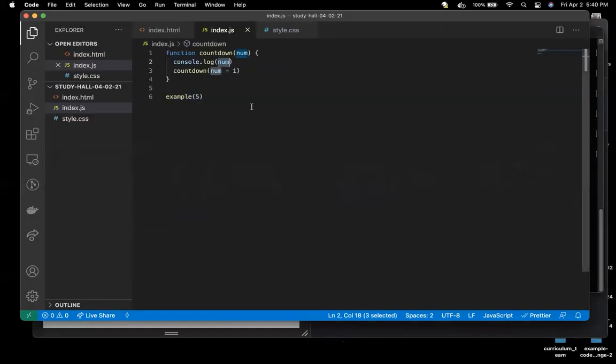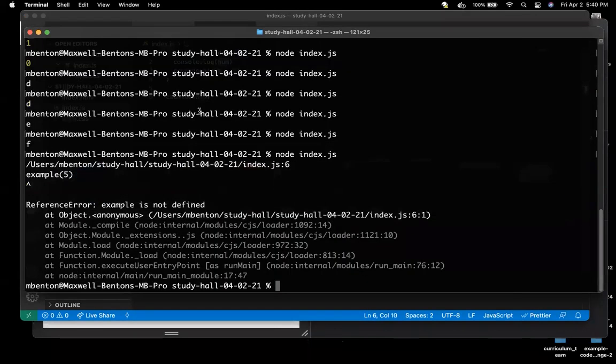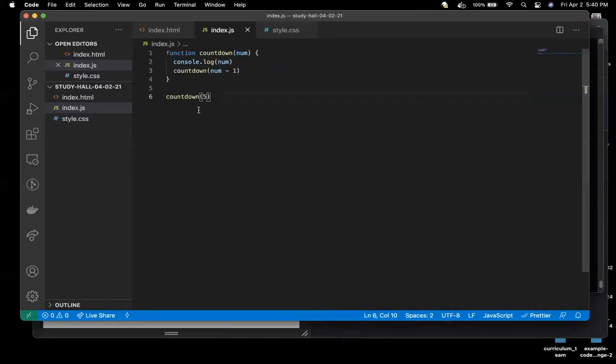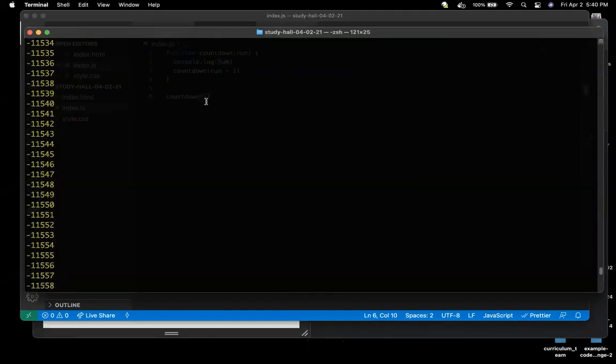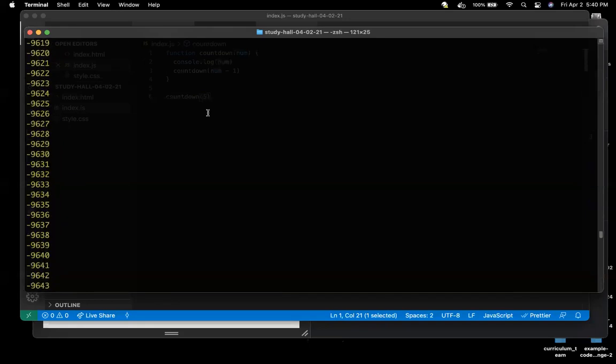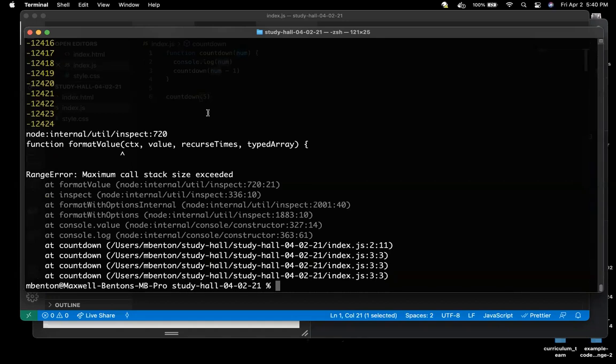Okay, it didn't work. Oh, of course, I just didn't change the variable here. Sorry. Ah, cool. Negative infinity. It did go through and count down. But what happened? It just kept counting down. So it started at 5 and then went 4, 3, 2, 1, all the way down until JavaScript was smart enough to be like, okay, I think this is probably going to stop. It didn't like that after a while.